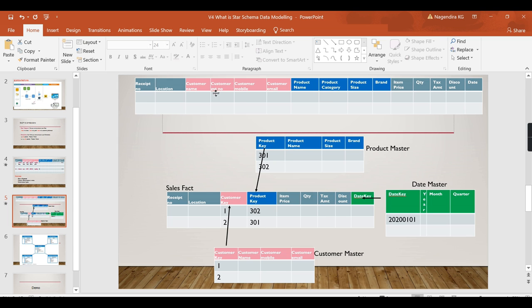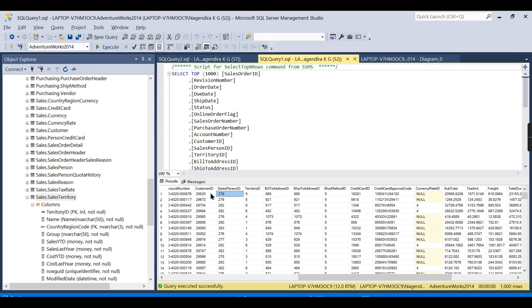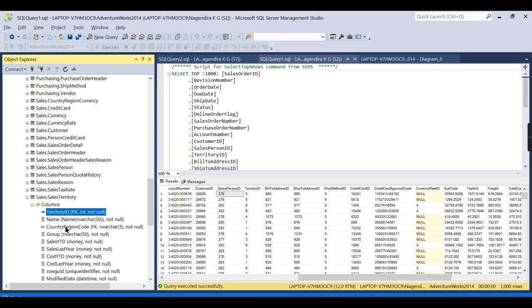That is because in your source system you do not have a primary key, I mean some integer column created for your name, for example customer name. They are maintaining the customer name itself instead of maintaining a key or ID. Then it will be very complex to store in your data warehouse. So in those cases you will generate the key on your side. Okay, that is what I'm trying to highlight here. So this is the OLTP system. This is properly already designed where you can get different keys here.